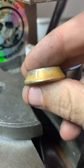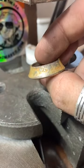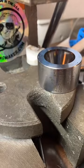So we got it nice and folded now. It's looking pretty good. We got 11,000 likes. Holy crap. That's awesome. So we're going to anneal this one more time.